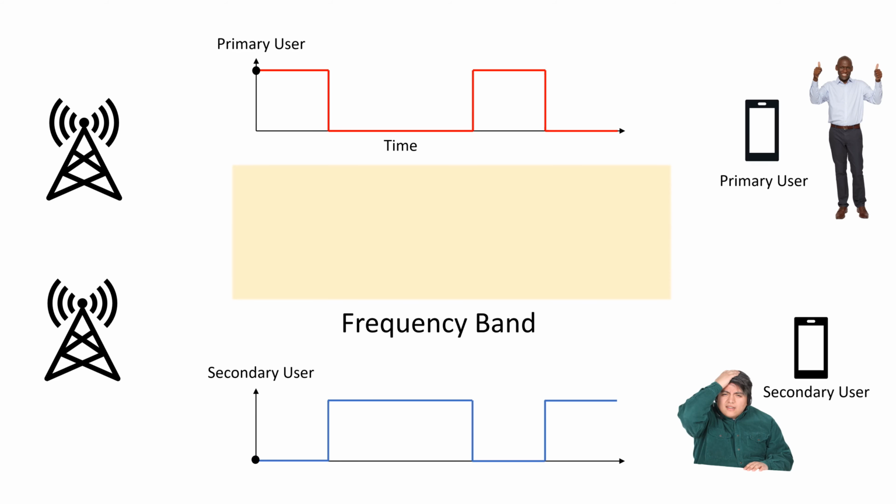He finds Noah, who would also like to receive messages, but Noah could not buy his own frequency band. Jonathan offers Noah access to the frequency band to also receive messages, provided that Noah does not affect Jonathan's message transmission. Noah always has messages available to be received, therefore he decided to receive them whenever Jonathan is not transmitting. With Noah's messages, the spectrum utilization is much higher. We call Noah the secondary user of the spectrum, as he has less priority compared to Jonathan in terms of accessing the band. This example forms a basic dynamic spectrum access model.